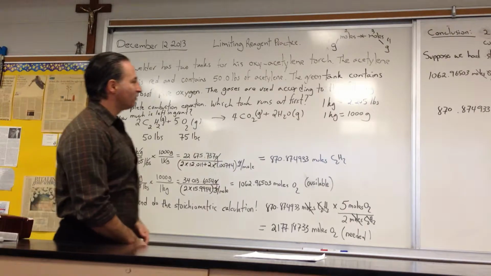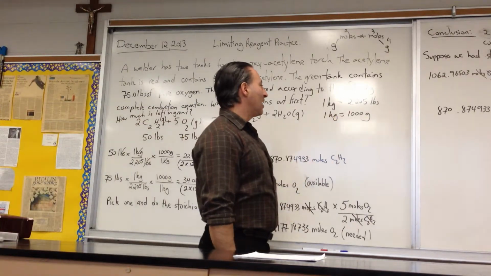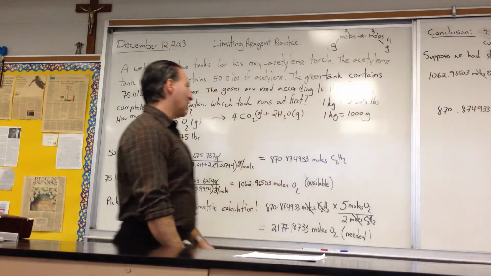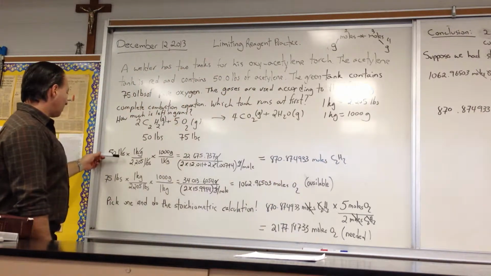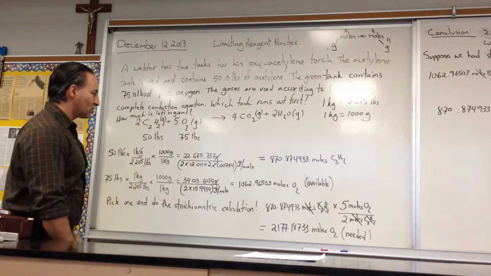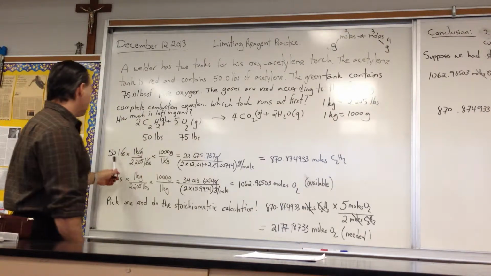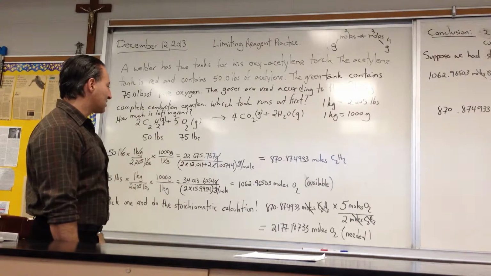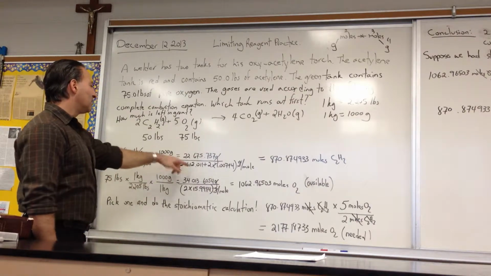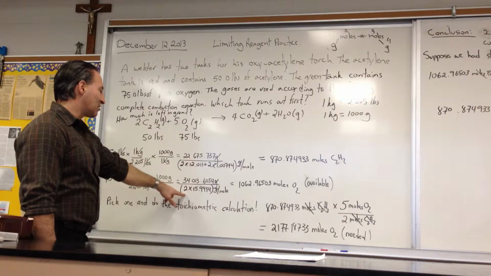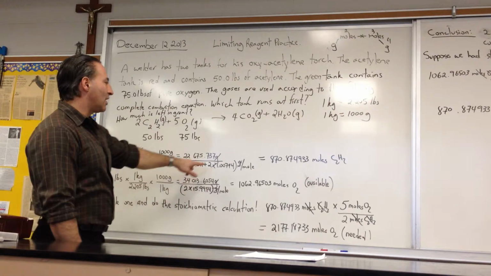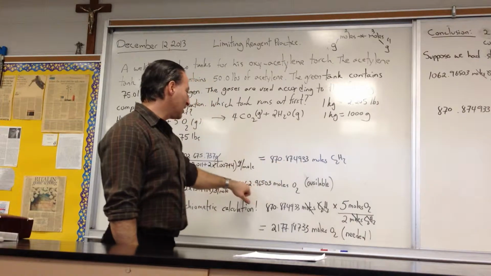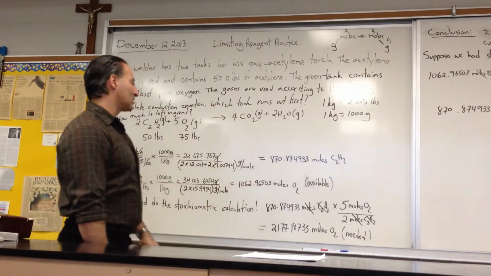You need 2 conversion factors. The first is that 1 kilogram is equal to 2.205 pounds, and 1 kilogram is also equal to 1,000 grams. So we start off converting the 2 quantities into something that we can use in our calculation. 50 pounds divided by 2.205 times 1,000 gives you 22,675 grams. We then divide by the molar mass of each one of the substances to find out how many moles of each one of the substances that we have. 870 moles of acetylene, 1,062 moles of oxygen.